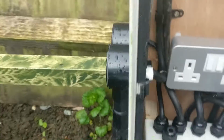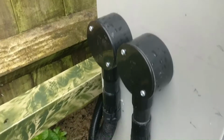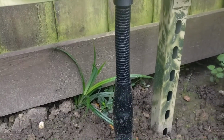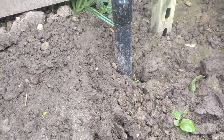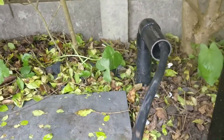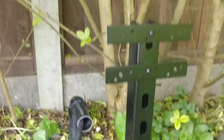That cable goes out through the side, through this flexible conduit, and then out of the box section into some more flexible conduit, and then that goes about a metre under the ground, and then the conduit runs the width of my garden under here, and then it pops up here in the conduit. So here's the cable.